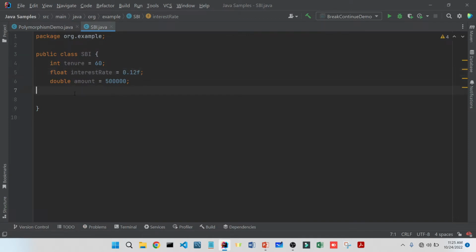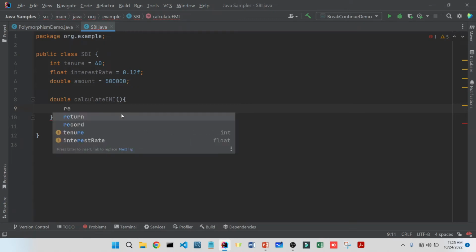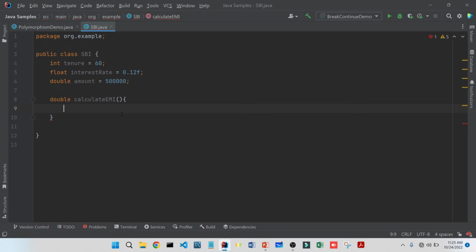So we have everything over here, right? And now we are going to implement the function which will return a double, and the function name is calculateEMI, without any argument. And here we are going to write a function that will calculate the EMI. Obviously we need to return something over here, right?